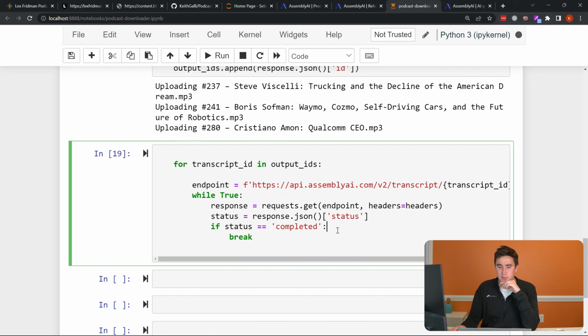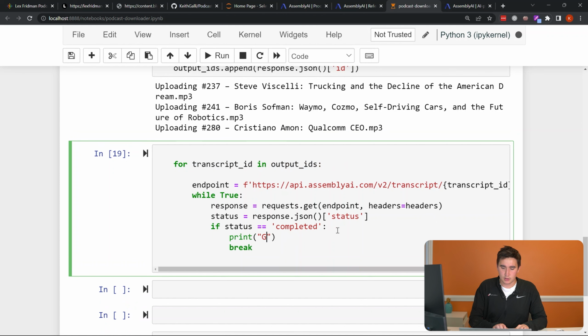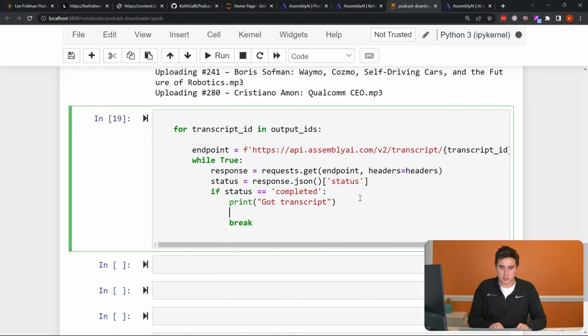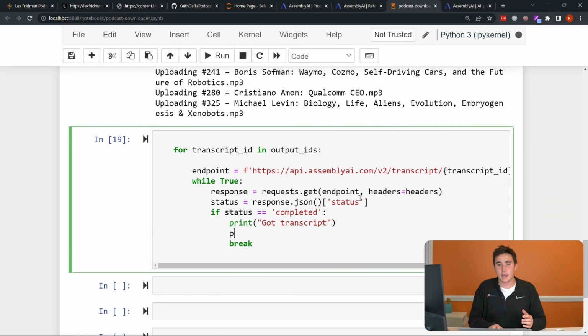And maybe we say got transcript. And to prove that we got the transcript, it'd probably be good to write the text to a file or something.